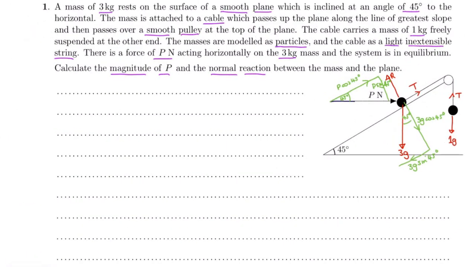So we're now going to do some resolving of forces. The first one I'm going to look at is the 1 kilogram system, this one here. You can see, remember, it's going nowhere, it's in equilibrium, so up equals down. Therefore, T must equal G. So that's for the 1 kilogram force. You can actually label it up if you want to, signpost it.